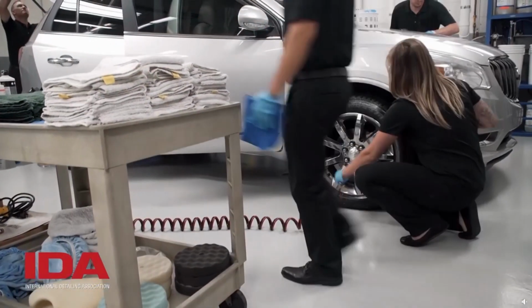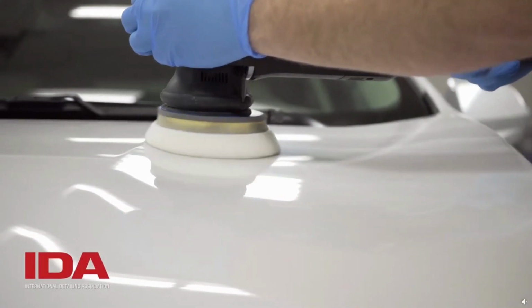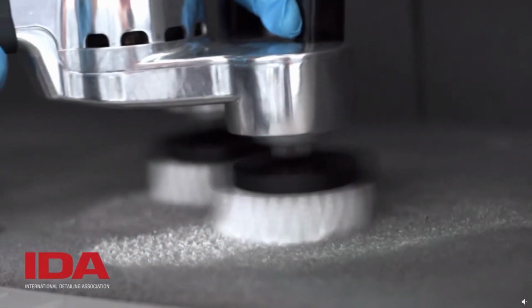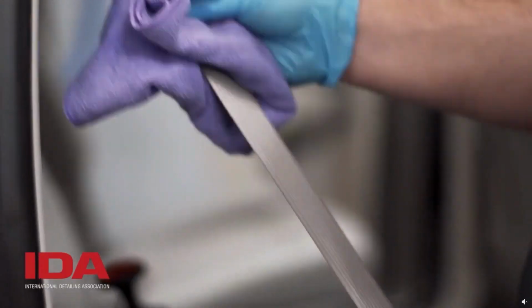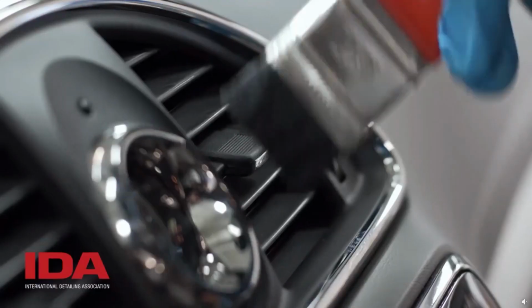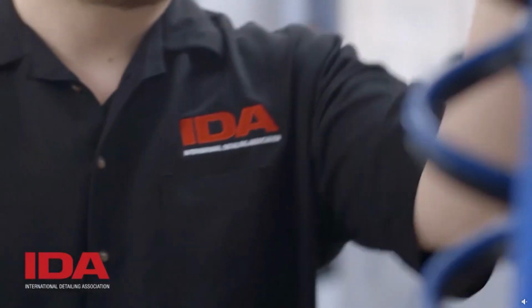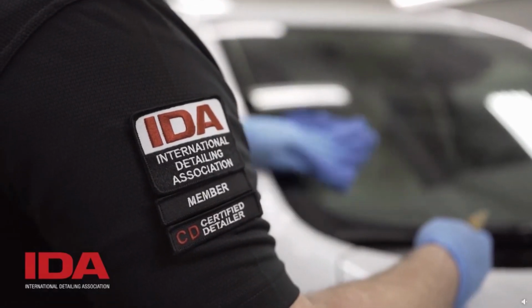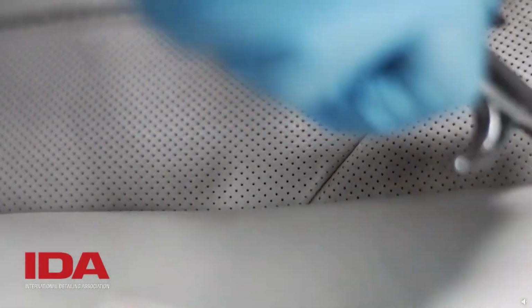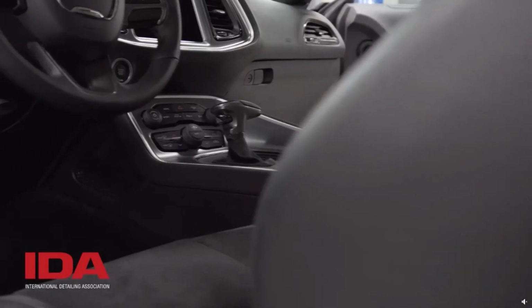So what's the IDA? The IDA is the International Detailing Association. It's like ASE is to mechanics. It's a whole bunch of people around the world that are part of an organization to help each other out, and help the detailing community grow and become even more than it is now. And so basically you are one of only 20-some certified IDA instructors when it comes to detailing. Yeah, the recognized industry trainers, independent trainers, and we work to certify people and get them the credentials they want with the IDA. All that to say, this man knows what he's doing.